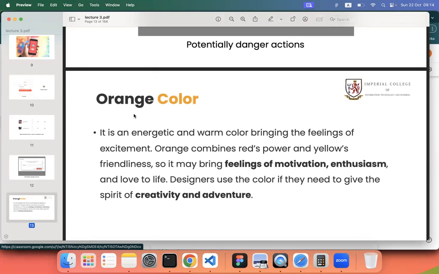It is an energetic and warm color, bringing the feelings of excitement. Orange combines red's power and yellow's friendliness, so it may bring feelings of motivation, enthusiasm, and love to life. Designers use the color if they need to give the spirit of creativity and adventure.